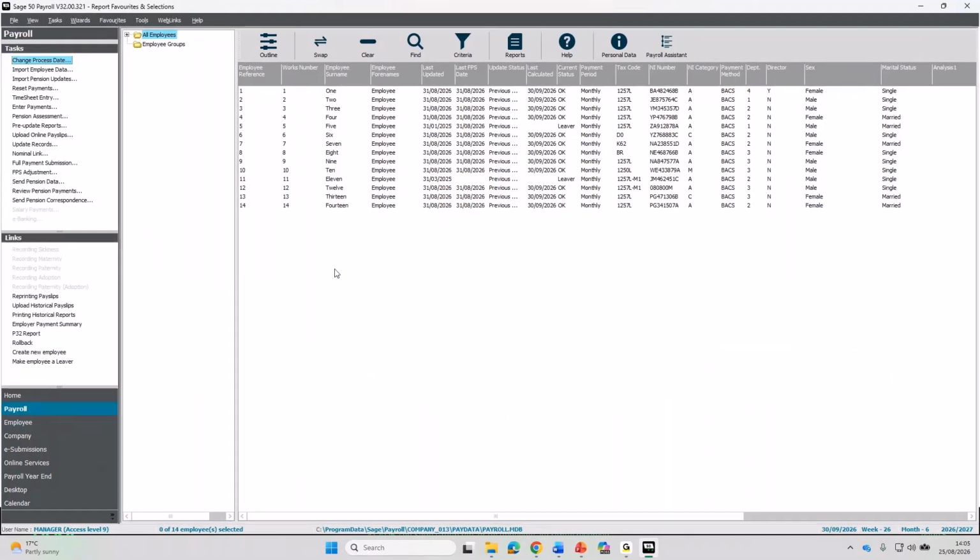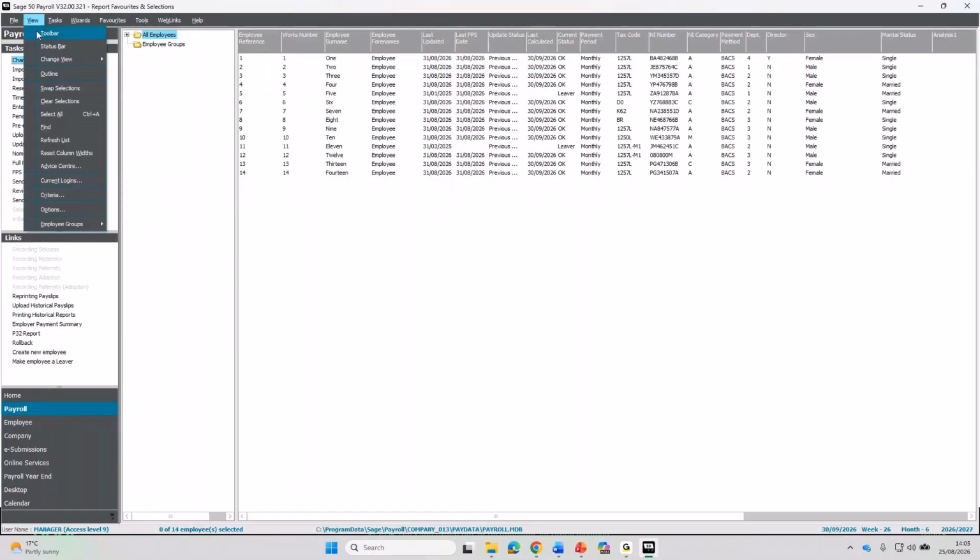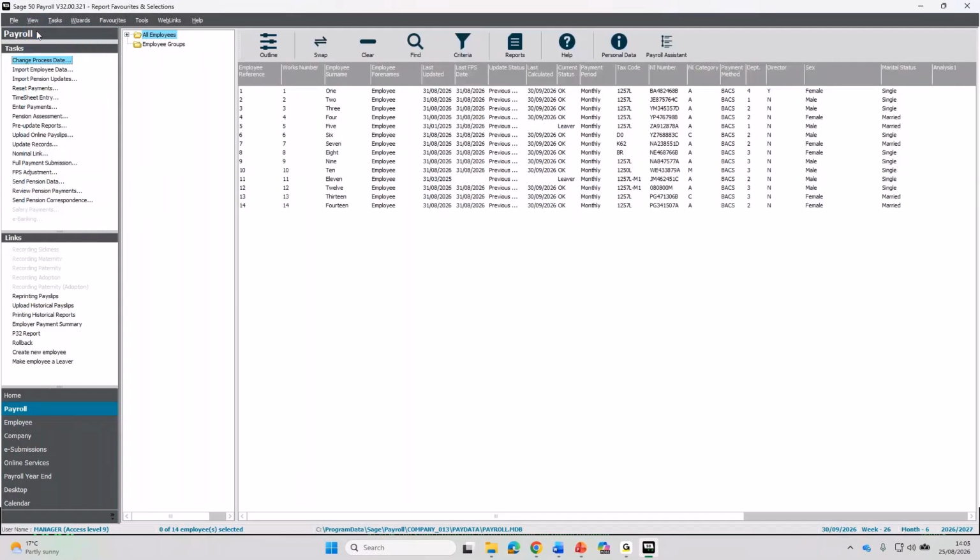Post-update reports, these are going to be found by clicking the reports icon above your employee list. Little tip from me as well, if for whatever reason you can't see this toolbar, if you just go to view and then toolbar, that's just going to toggle that on and off for you. So it depends if you want that on view or not. But if you can't see them, you've got that option in the view menu, and then you would just click on reports there. So remember, these post-update reports are going to be for already updated pay periods, company information, legislation, etc.